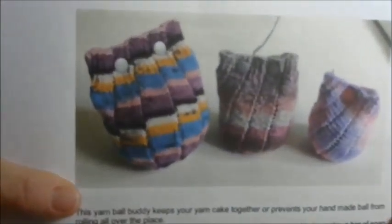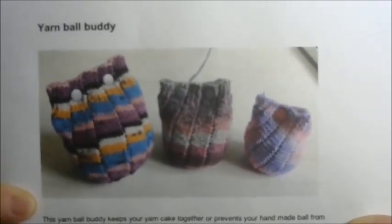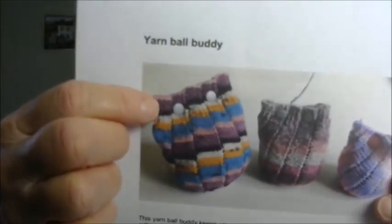This is what it looks like. These are little pouches, and the pattern comes in three different sizes. They're little pouches for holding your yarn. Hers has little snaps on it, you'll see right here. I didn't have any snaps handy when I did the test knit, so I put a drawstring in mine. They are really cute for holding balls of yarn, but they would also be great for holding your phone or electronic gadgets, hair accessories, all kinds of stuff. So let me show you the one that I made.